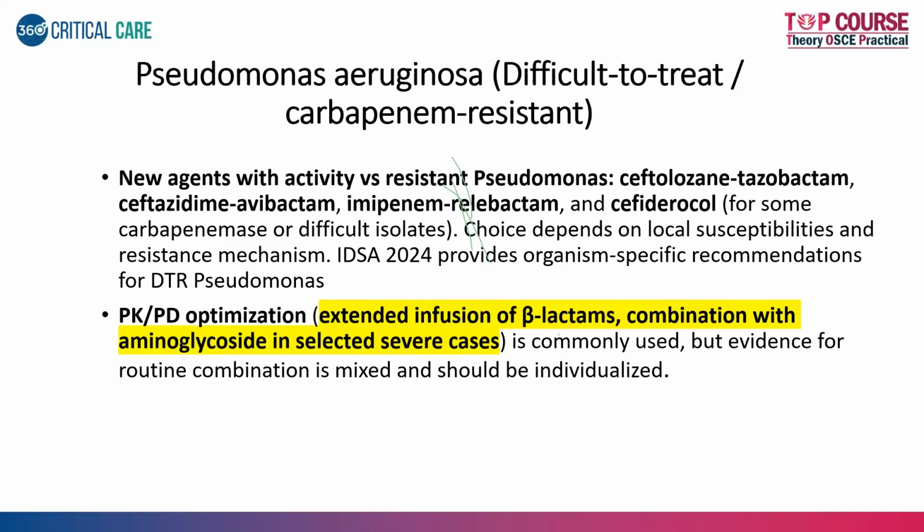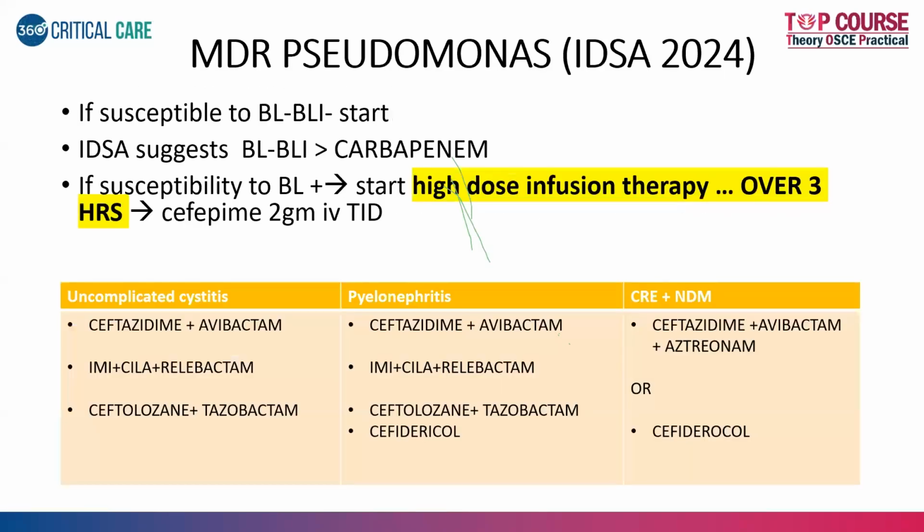Especially if the patient has altered PK/PD, like septic shock, hypoalbuminemia, or acute kidney injury. In all such patients, it's probably better to give the antibiotic as an infusion. Obviously, there are other repercussions and issues that we might have to think about on a case by case basis. But remember, IDSA says that it's better to give a beta-lactam type of antibiotic as an infusion.